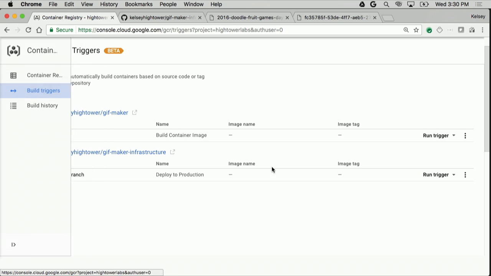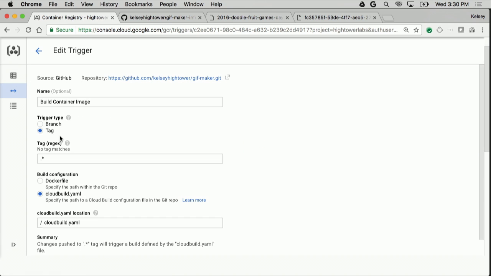So what I found works a little bit better is build the containers on tags. So when I tag something, that's when I want my build to actually happen. So here I'll go to my build triggers, and I can define one. So here's a build trigger, and the UI is pretty nice. You can go through and pick particular hosting repositories like GitHub. And here I want to have a tag trigger a build, and when that tag shows up matching my regular expression, I want it to run the commands in the cloudbuild.yaml.